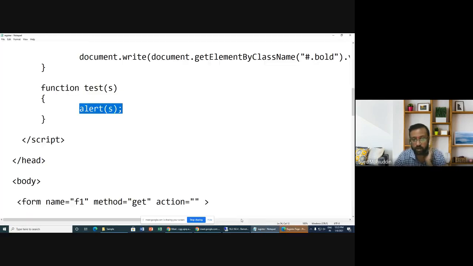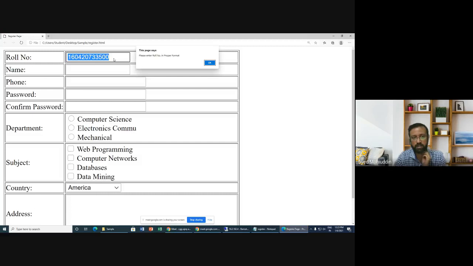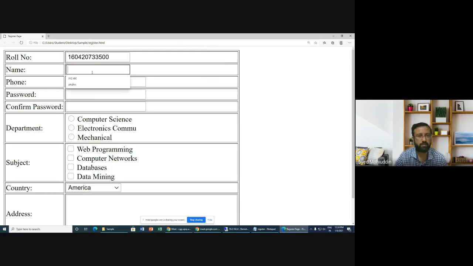In your test, if I have a hyphen here, the number of characters increases. So one way is to check whether it's 13 digits or 12 digits, because now it's becoming 13.